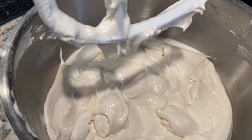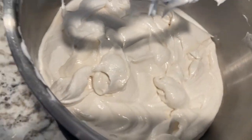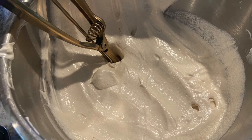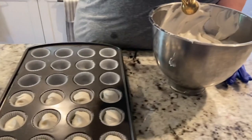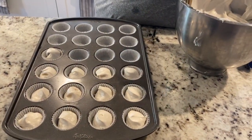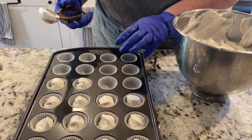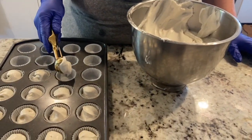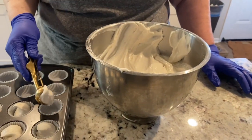When your batter's done mixing, this is what it's supposed to look like. Smooth and silky. So it's a really delicate batter because it's so fluffy, it'll fall. So you want to be real light with it. And you know how sometimes you smack your tray down to make sure all your cupcakes are level? You don't want to do that with this batter. It's like the most gentle ice cream.